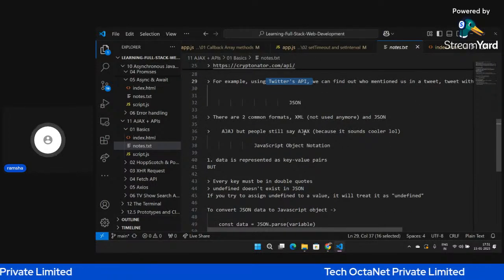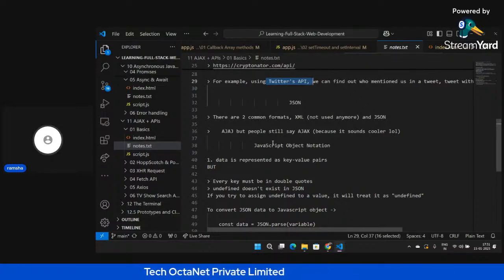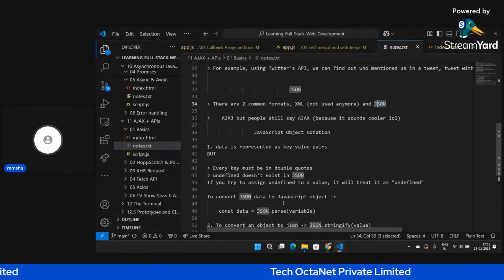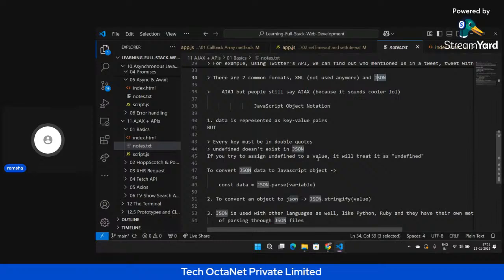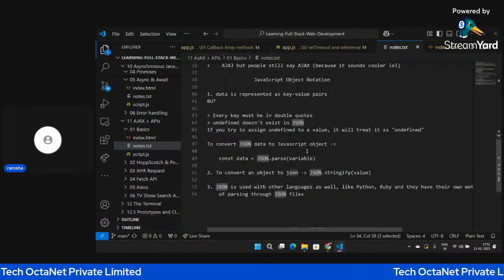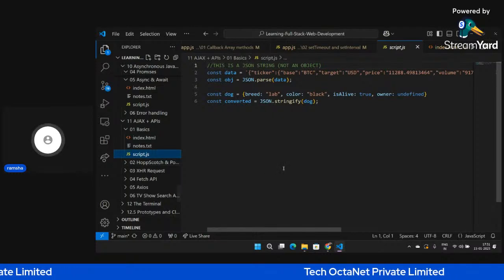There are two common formats in which we pass the values. First is XML, which is no longer used, and the second one is JSON. So we can pass the values as JSON and get them as JSON also. You can study more about this.